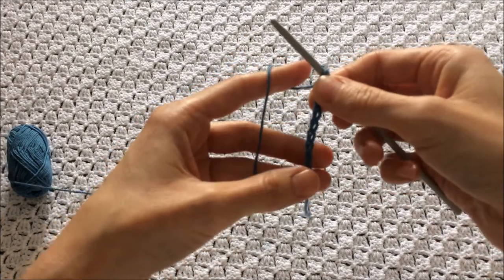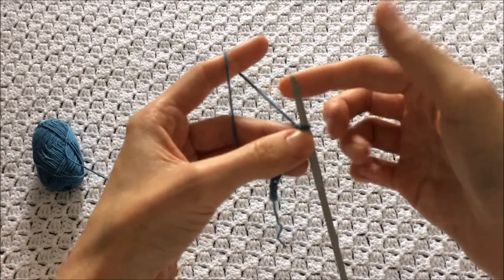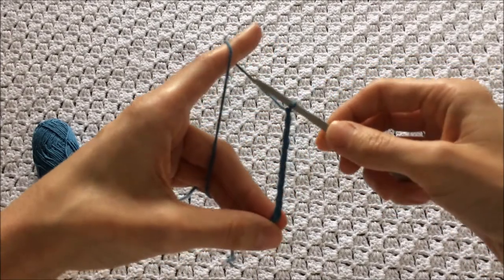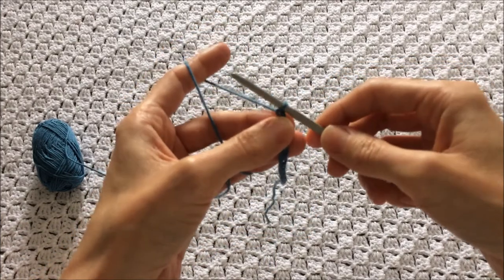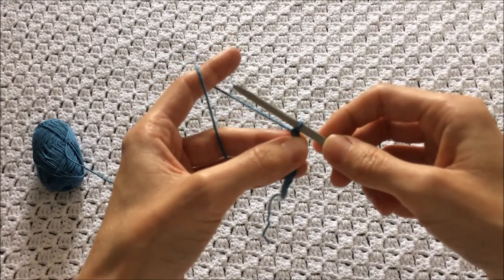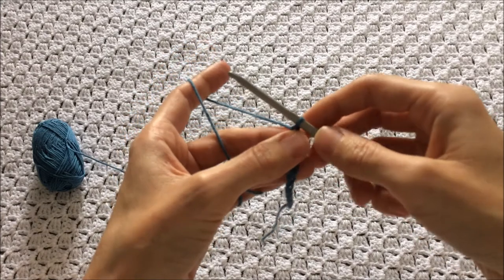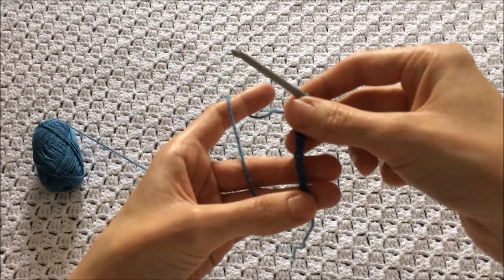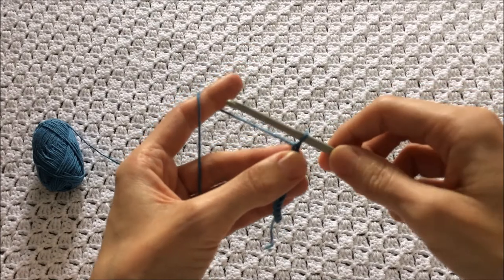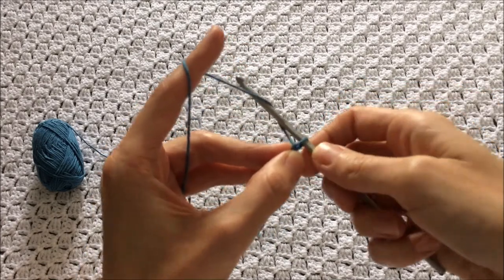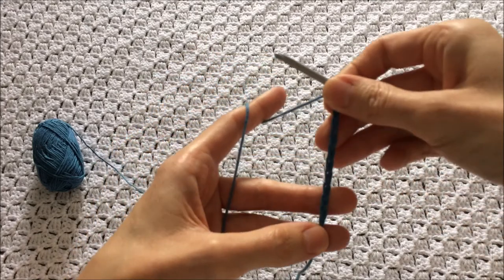So you'll notice that as I'm working I'm moving my finger up the chain. That helps to keep this tension nice and tight. If you're trying to hold it down here and working from up here, you'll find that it's quite difficult. So I always find it easier to hold here right underneath my hook and then it just keeps the tension nice and tight. Okay, so I have nine chains on my hook. So I'm just going to do the last one. Remember, pass the hook in front of the yarn, catch the yarn, and pull it through.